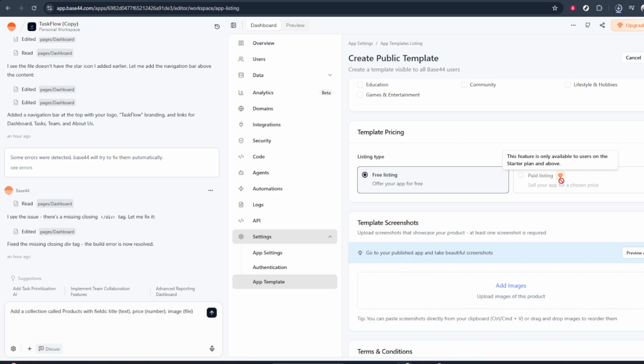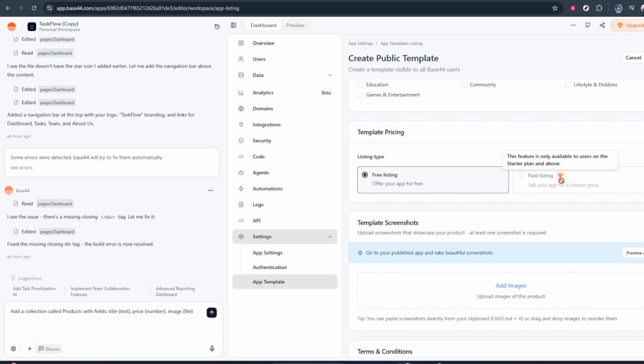This usually includes a clear template name, a short and long description, and possibly tags or categories. Write a name that explains what your app does, and use the description to highlight the main features, the ideal user, and any requirements. If you can add screenshots or a thumbnail, choose visuals that show off the core value of the app. These details make your listing more attractive and help potential buyers understand what they're getting.